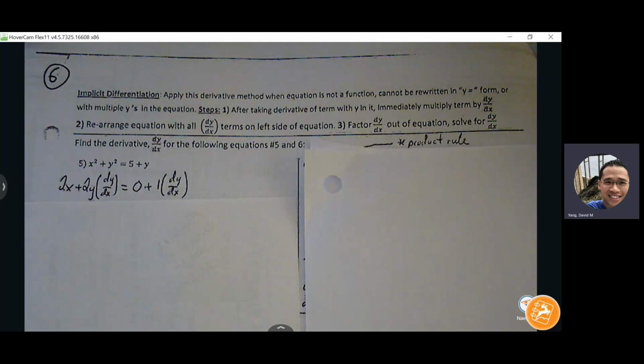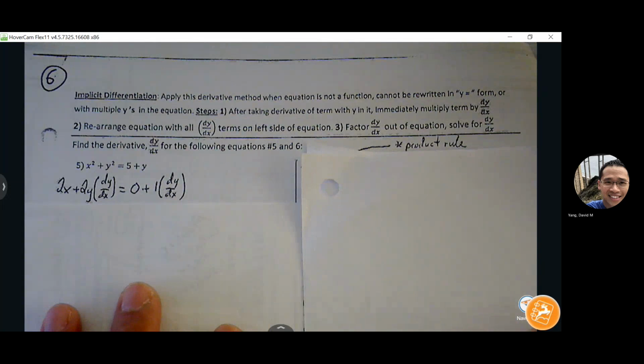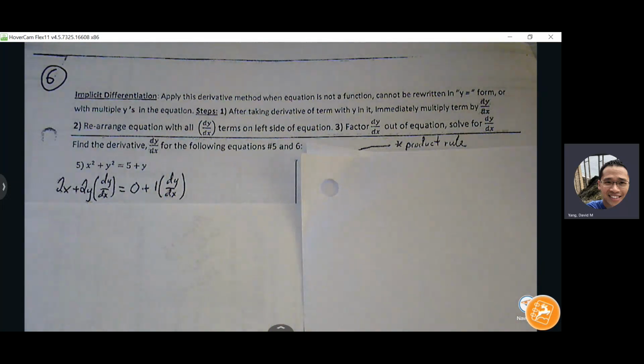So you're done with the calculus here. Now you're just adding, subtracting, moving things around, trying to isolate the dy dx terms together. You can factor dy dx and solve for dy dx. A problem is not going to say, hey, use implicit differentiation for this. You're going to have to recognize the need for it. Anytime you see y variables in strange places, that's usually an indication you have to do implicit.